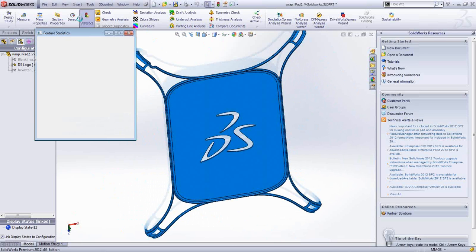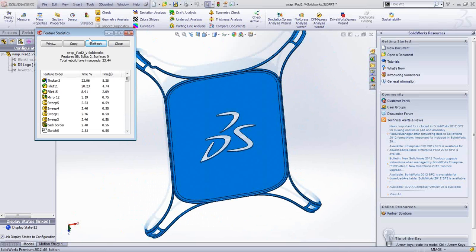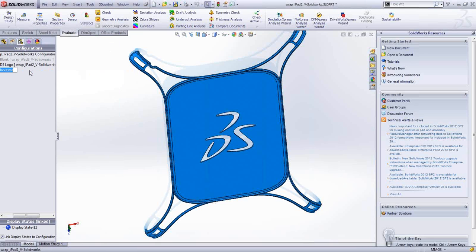Let's look at the time it took to switch between the configurations. It took about 23 seconds. And I have one more configuration, a hexastar configuration. It has even more detail than the logo that you're looking at. SolidWorks is again pointing out that it's rebuilding features. There are 73 features in all, so it is rebuilding all of those features. As I said, it has a complex pattern and a lot of detail in it. So obviously, it's going to take some time in rebuilding all these features.